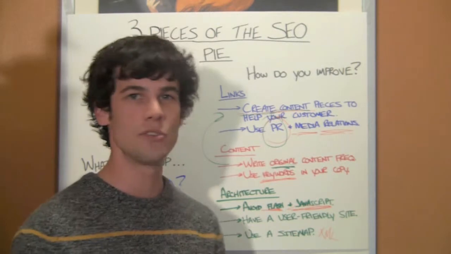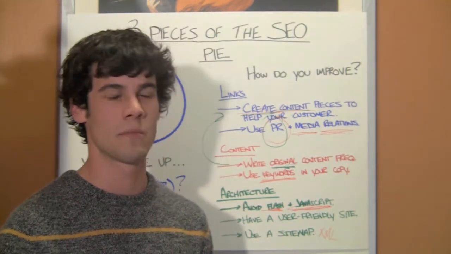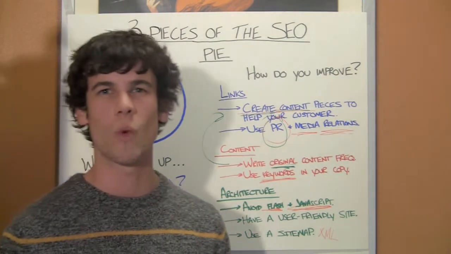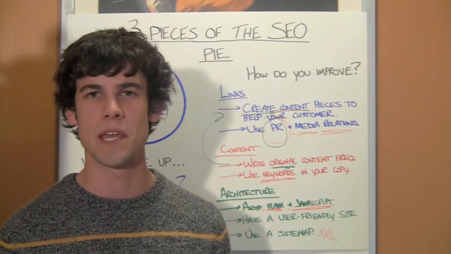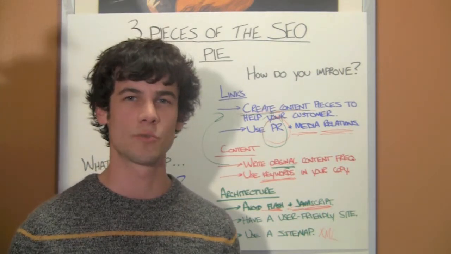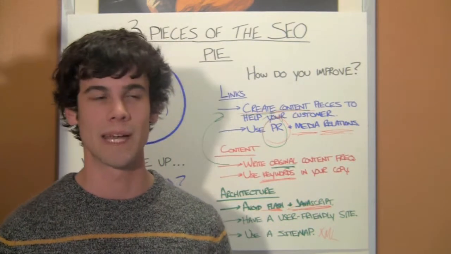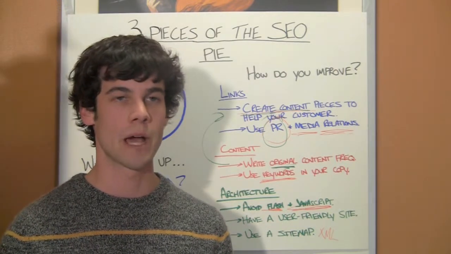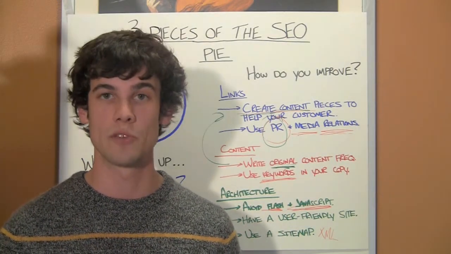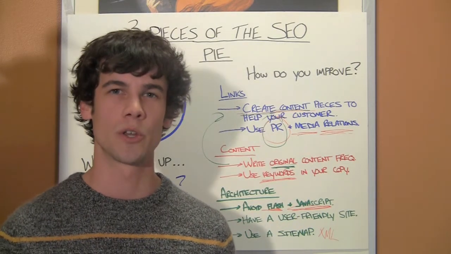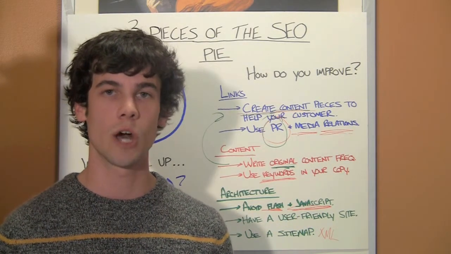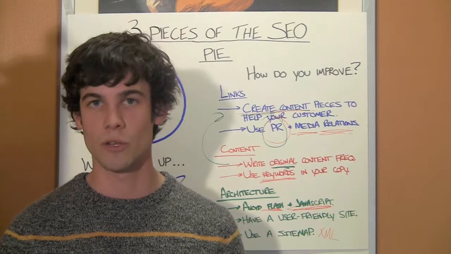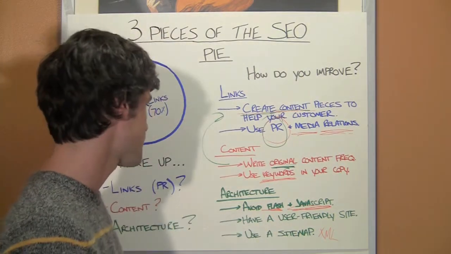Next, just have a user-friendly site. Stay away from messy, cluttered websites. There's a great book out there, I think it's called Web Usability, Don't Make Me Think by Steve Krug. It's a really nice short read. It'll take you maybe about 3 hours. Go out there, get the book, read it. It teaches you a lot about user experience and website usability to really help your customers, and you can really help search engines by making things a little more digestible, the navigation a little more simple, things of that nature.